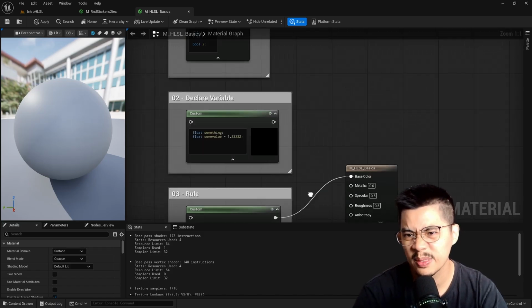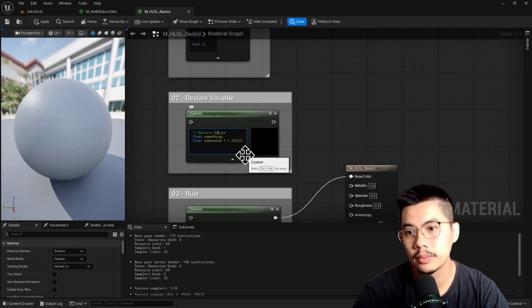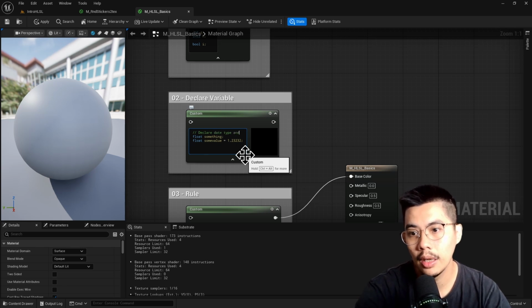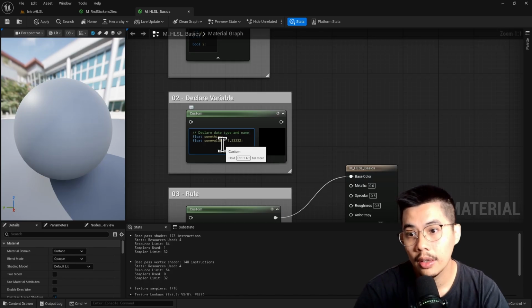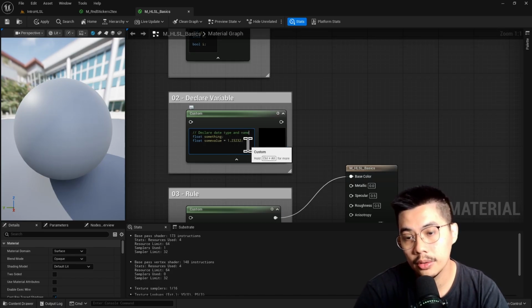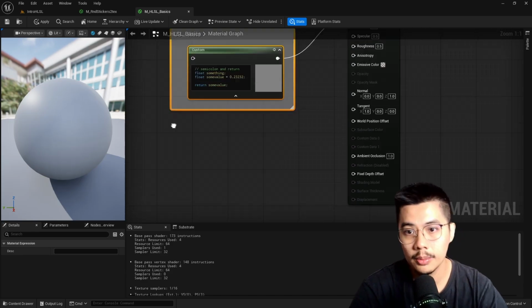Basically, you declare the data type and name, and either you add an equal sign with certain values or not. Okay. All right. So let's go to number 4.